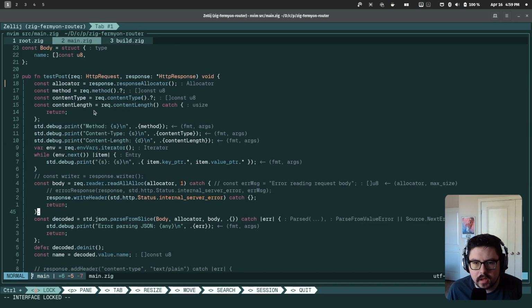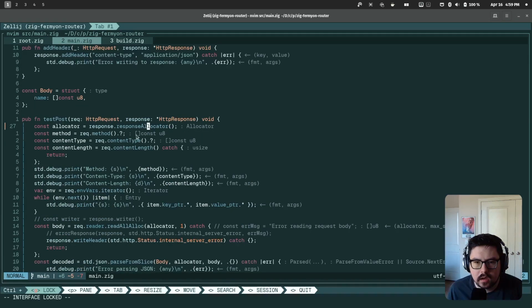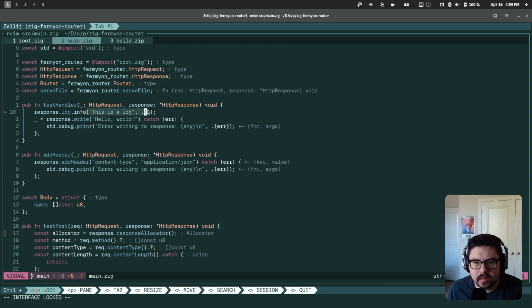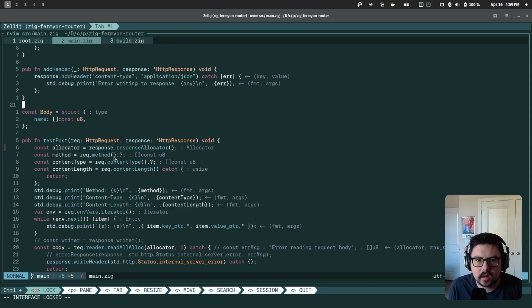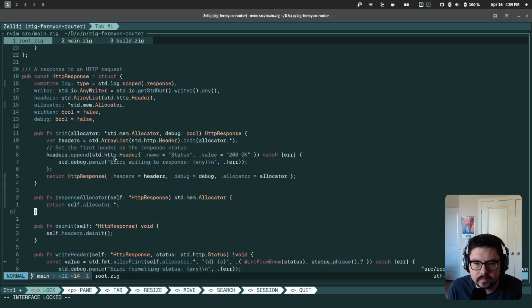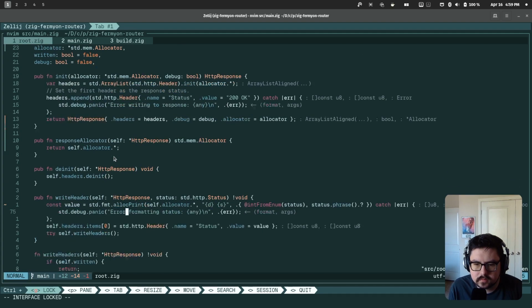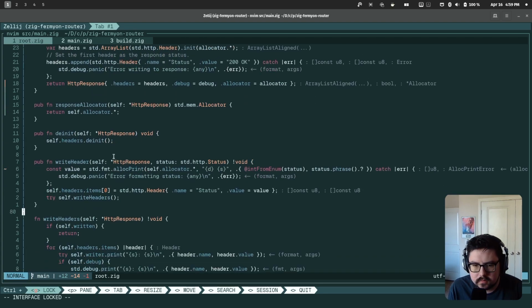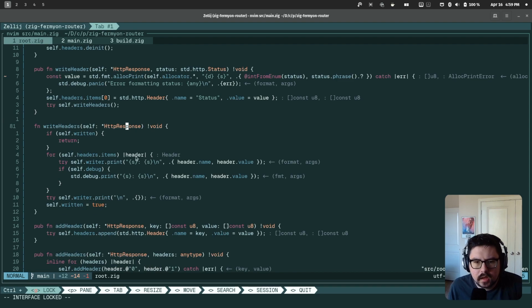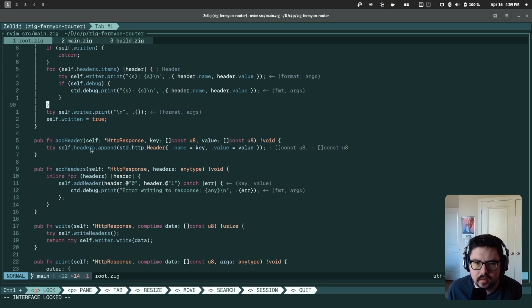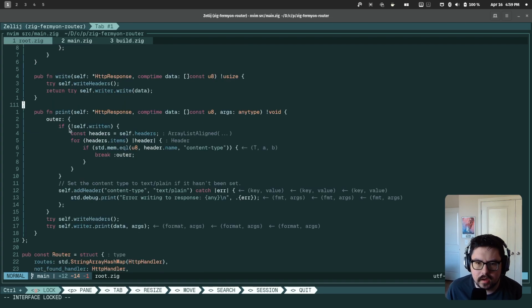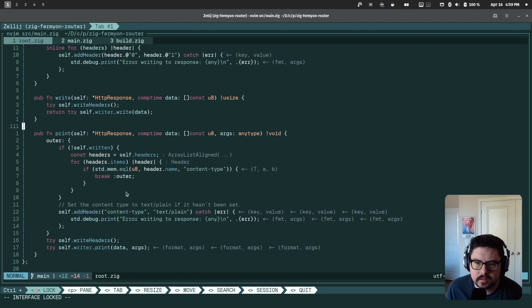So what we were doing yesterday was we were adding this kind of logging system here. So let's take a look at this. Self.written, self.items, writer.